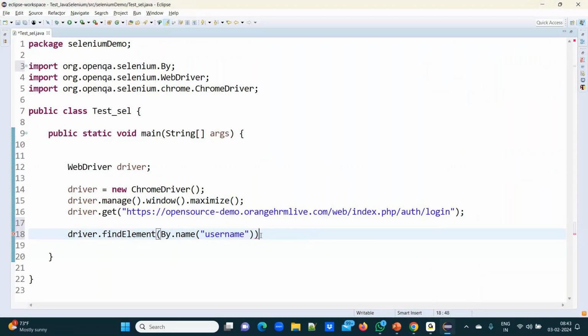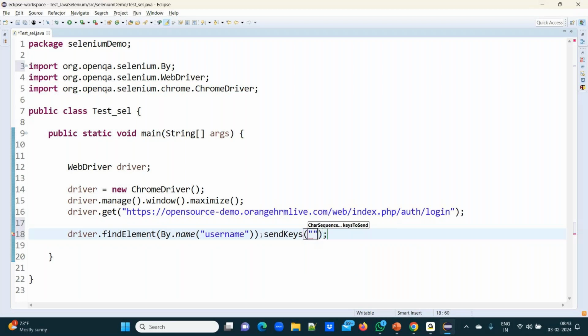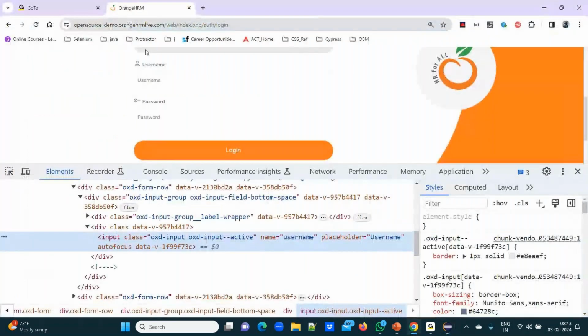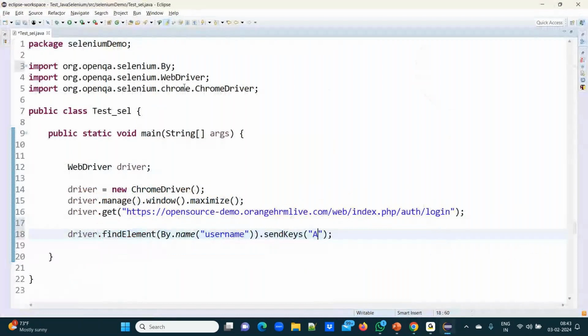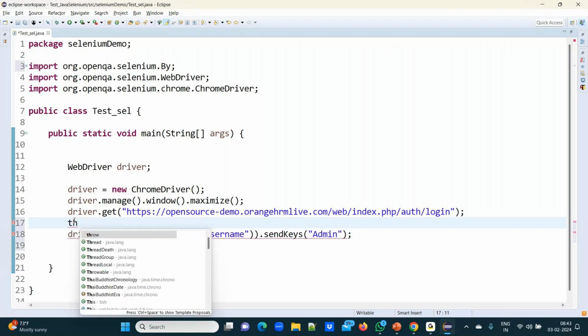So after identifying, what it's supposed to do is enter the text. Normally, how can we enter the text? By typing, right? As a human being, the manual action required to enter something is typing. The replacement of the type action in Selenium is sendKeys. Dot sendKeys, type text. What text is supposed to be entered? It's supposed to be the username. What is the username here? Admin. Yes, you can give it. That's it. For your observation, I'm adding some sleep after each and every action for clear observation.